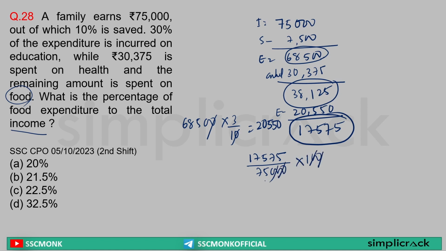Cross out the zeros. Here 5 50, 150 is 75, 750. Here 5 3s are 15, 5 5s are 25, 5 1s are 5. Again, we can divide it by 5, or let's try by 15. 15 10s are 150, 15 2 is 30, 15 3 is 45, 15 4 is 60. So here the answer will be 23.4 percentage. Yes or no? I think this option has been miswritten. This will be 23.4 percentage. Clear? Yes or no? Got it? Next.